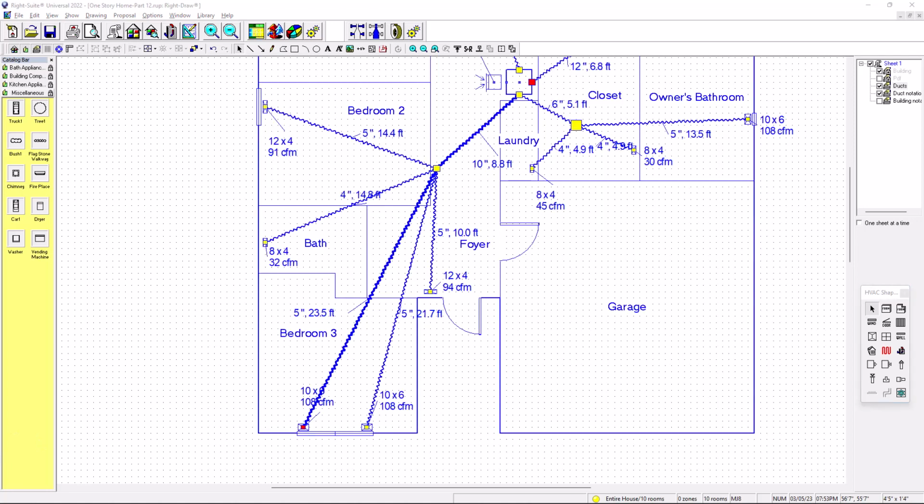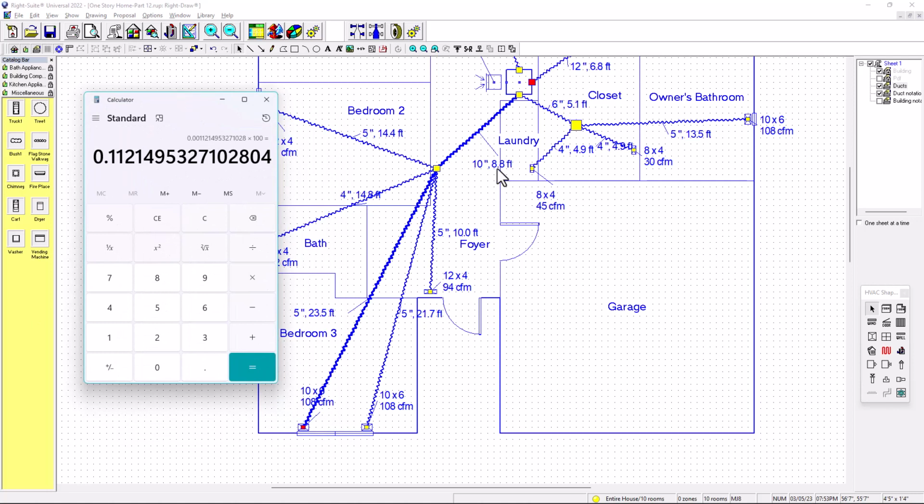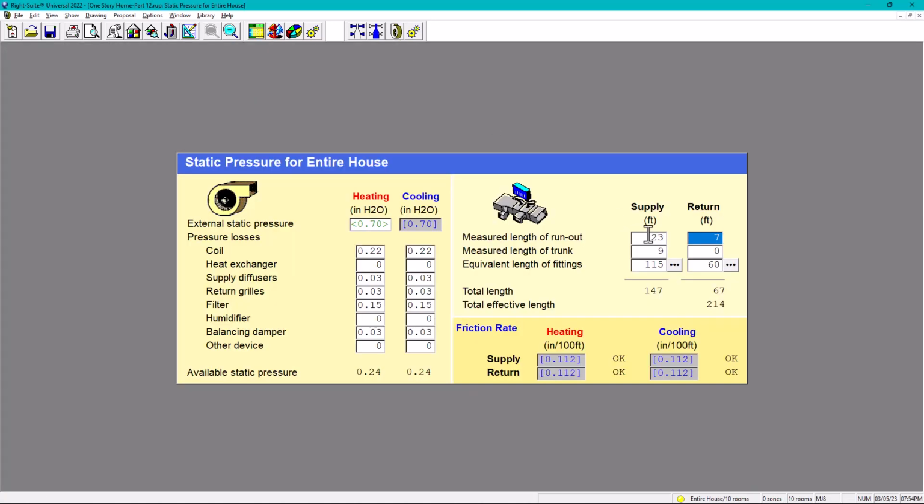Where's my calculator? Let's grab the calculator. HVAC Easy Math channel, right? Easy. Everything is easy. Let's do the math. So my supply is from here all the way here, so the length is 8.8. We're going to put 8.8 plus the other portion, which is 23.5. That's going to be equal to 32.3, right? If you round this up, that would be 33 feet. Let's see how much that is. It says 23 actually right here, right?